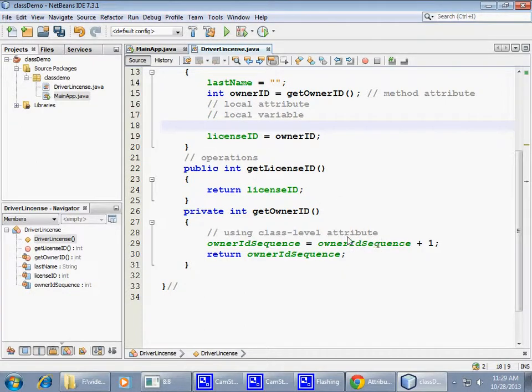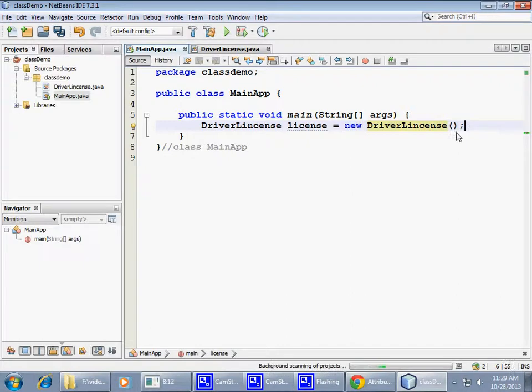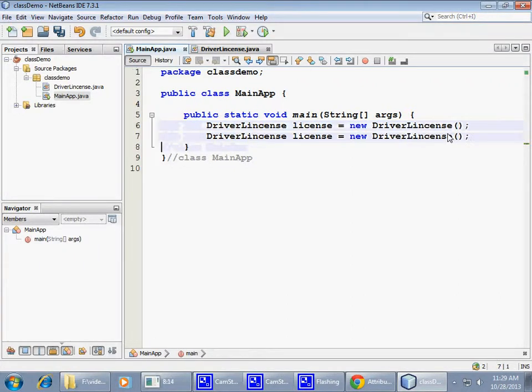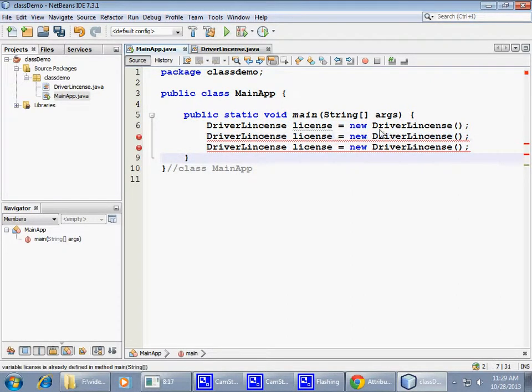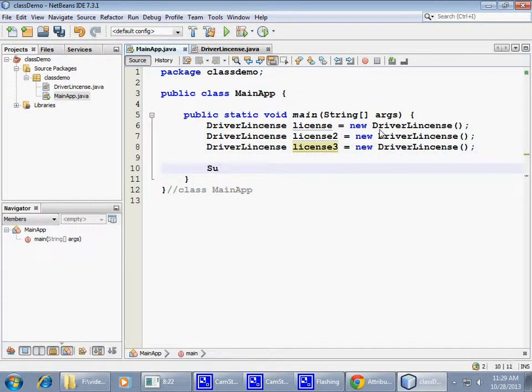Okay, so get license ID. So this way I can go to my main application, create a couple of licenses, say license 2 and license 3, and now I can say system.out.print.